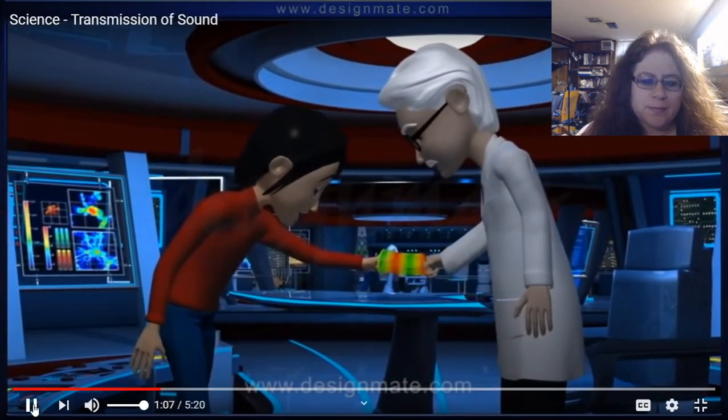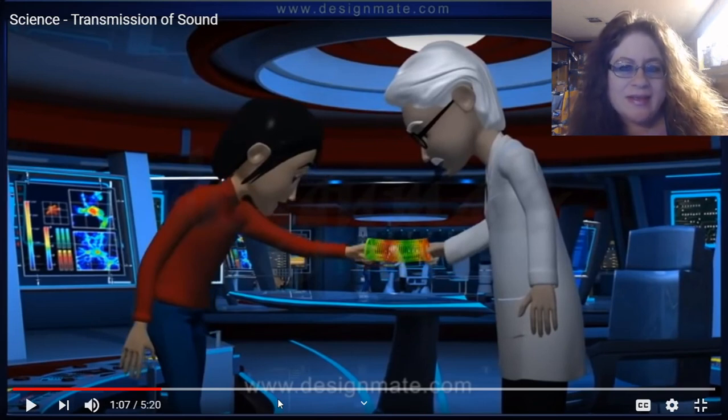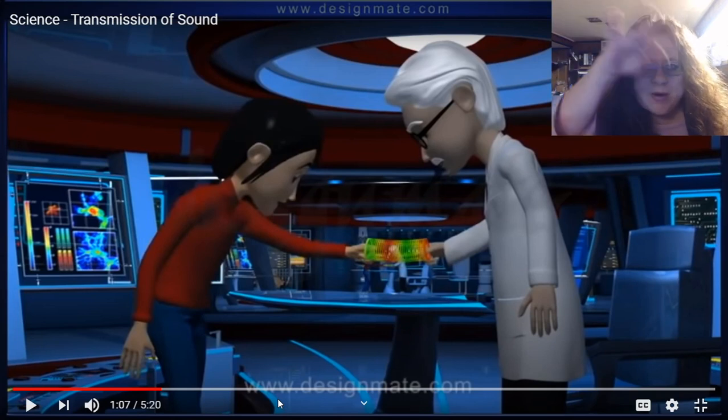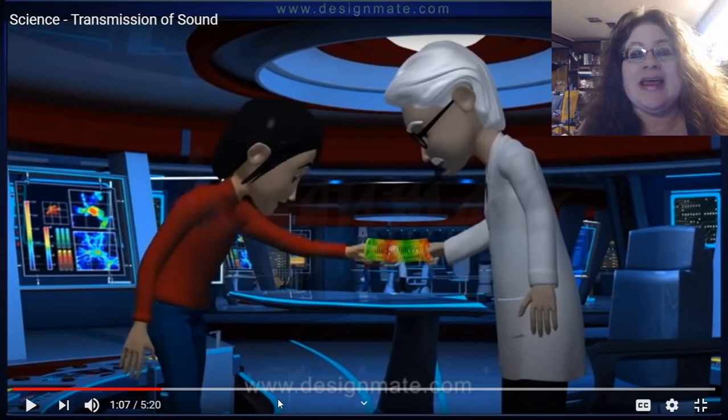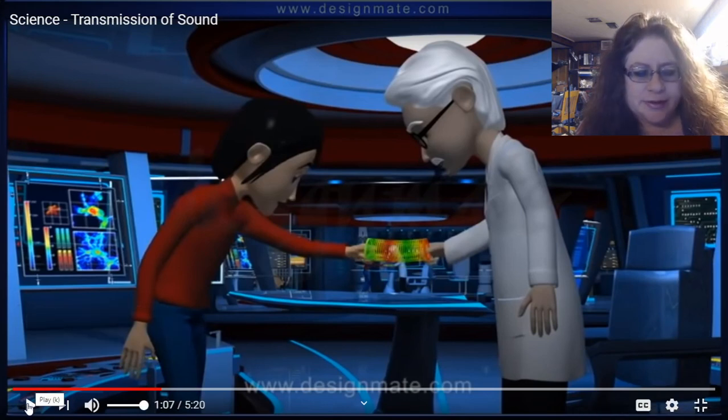Emily is holding one. Okay, the first type of wave they're going to demonstrate is a transverse wave. That is not the kind of wave that we are learning about right now. That is the wave that goes up and down and up and down. Those are actually light waves, and they will be taught about in chapter 10. It's part of the video, so we're going to watch it. I just don't want you to get confused. The transverse wave is not the sound wave. The longitudinal wave, the second example, will be the sound wave.